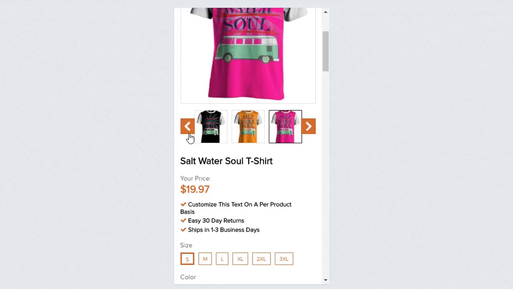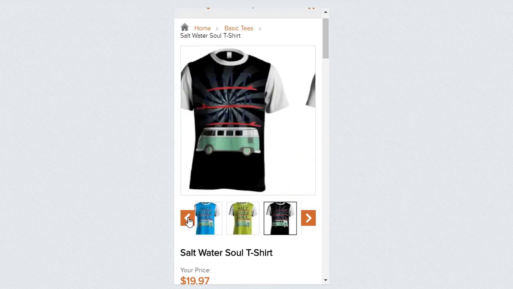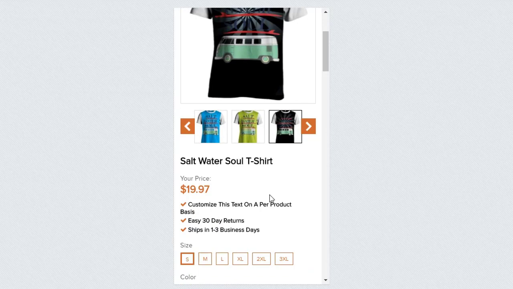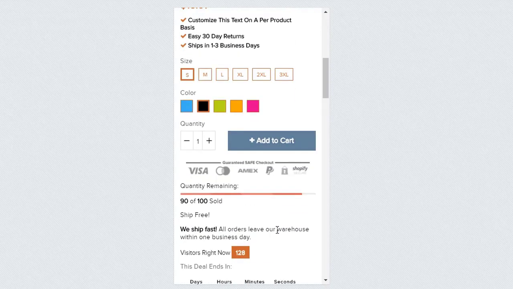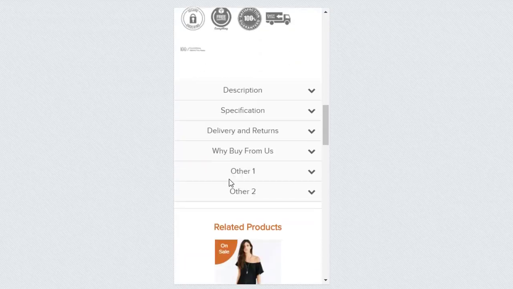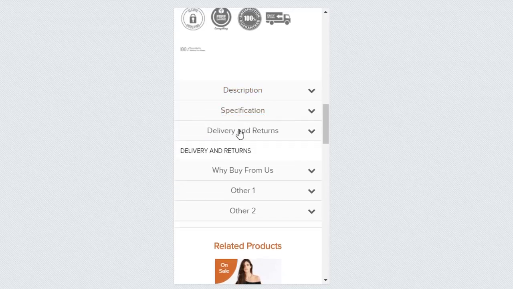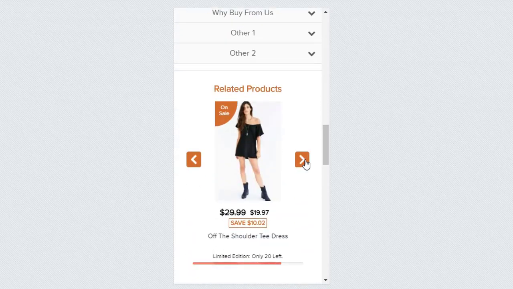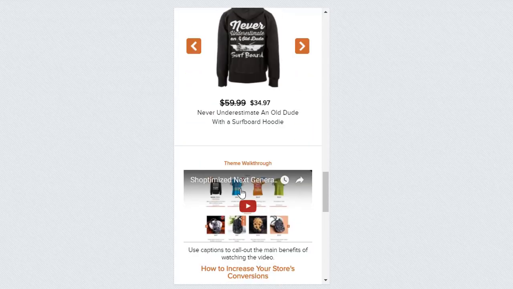Okay, so on the product page, you've got a really nice big clear image of the product. You've got scrollable variant icons and images. Okay, and then we've got the headline for the product. You've got the price. You've got the bullet points. You've got a nice big clear add to cart button. Again, you can customize that, change the wording, change the color, change the icon, whatever you want to do. And then you can add in all the other urgency and scarcity elements that I've talked about before. And then the tabs are really user friendly. So it's nice and easy for people to scroll through. And then underneath you've got the recently viewed products and related products as well. So really great conversions from the mobile version of this theme.